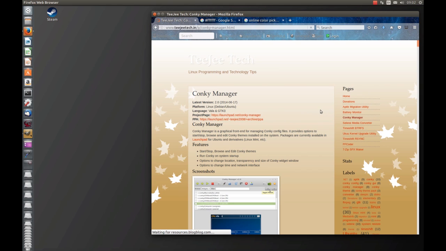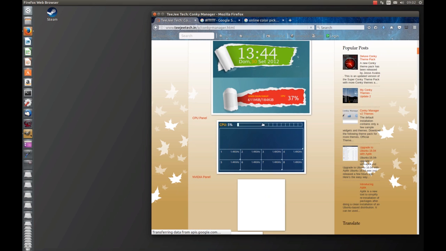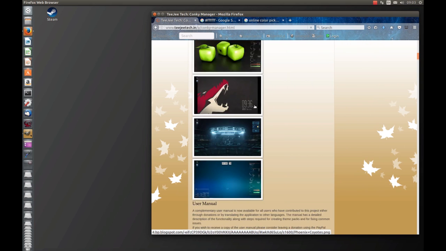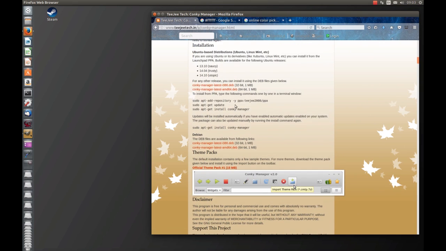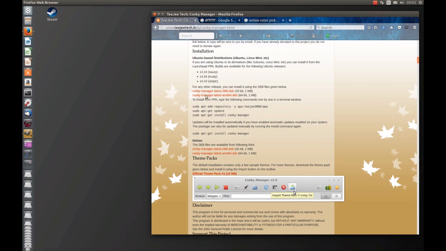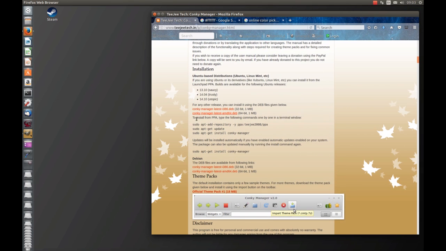And this tells you a little bit about Conky. And just move down here to where it explains the steps to install Conky. So to install from the PPA, which is Ubuntu repositories, you need to type in these 3 commands in the terminal.